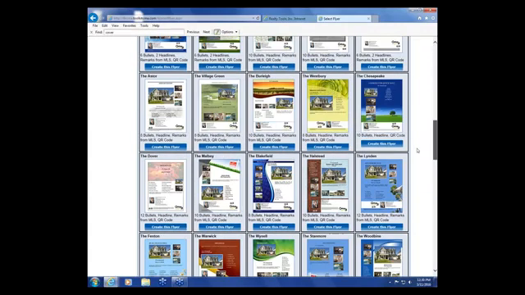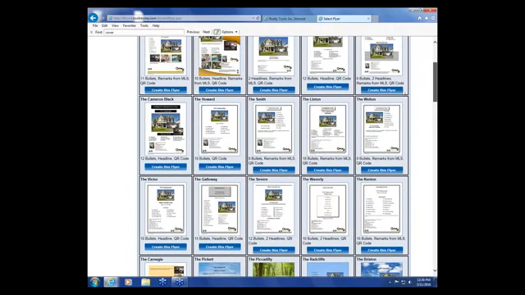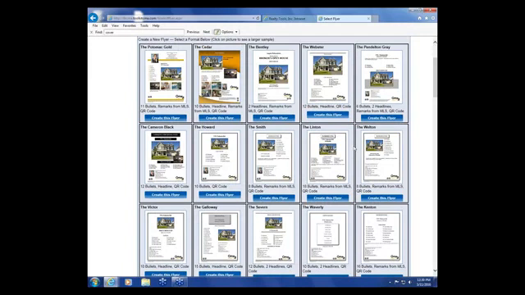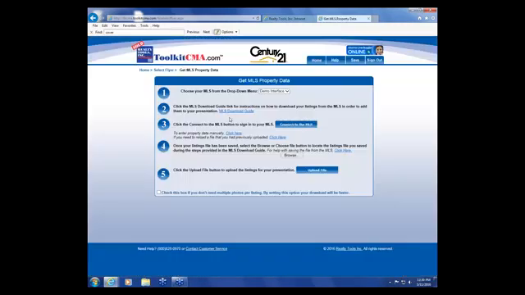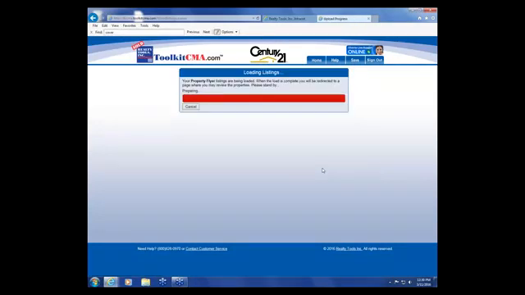Now once you know which flyer you want to create, you can click it and do create this flyer. It takes you to the Get MLS Property Data screen where all these steps will be the same. You'll choose your MLS from the drop-down menu. It will load your instruction sheet. You can connect to the MLS. Once you've saved your file, you can browse for it, select it, and upload it.